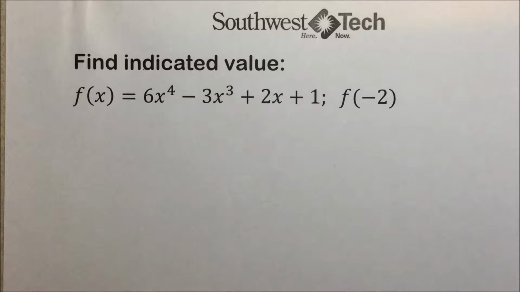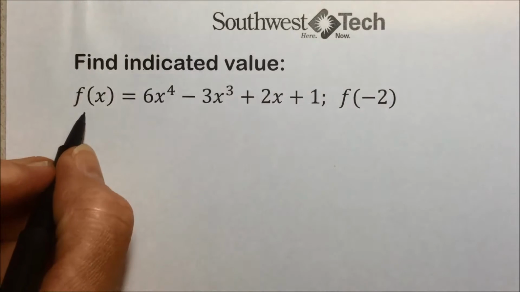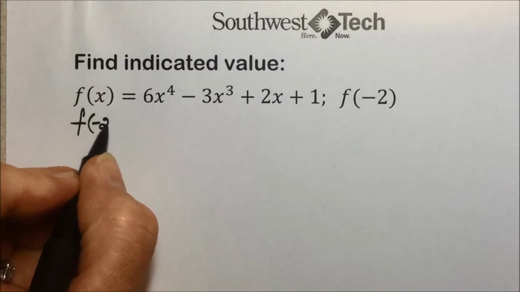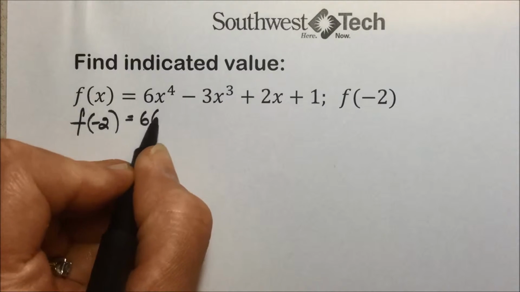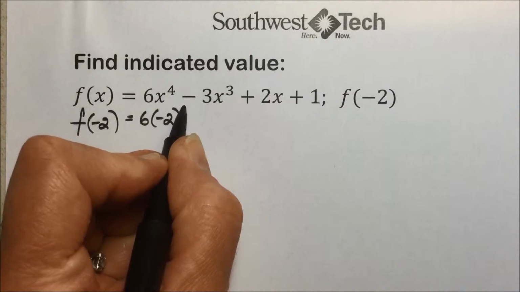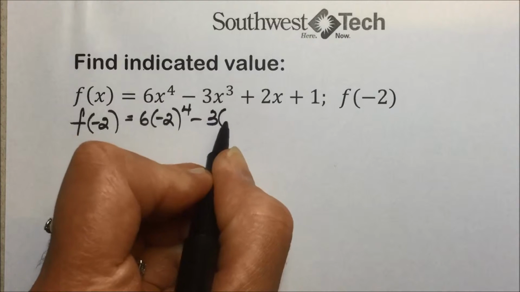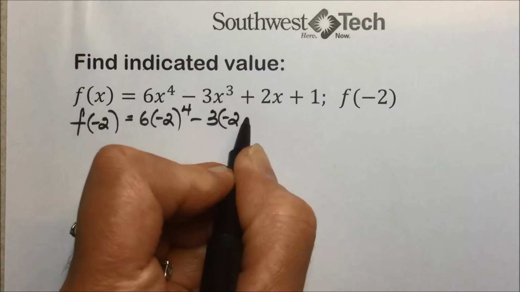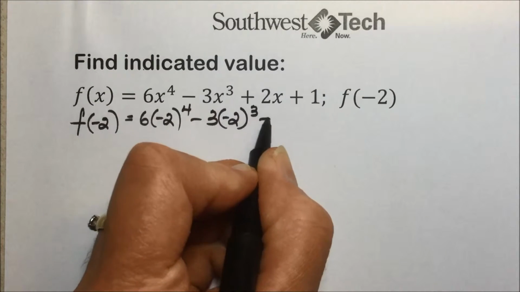Section 6.7, the remainder theorem. In these examples, we have two methods that we actually can use to solve the given problem. In this first example, we're given a function, and they're asking us to evaluate the function when x is -2. So what that means is everywhere there's an x, we can replace it with the given value and then simplify the expression. So everywhere there's an x, I will put a -2.